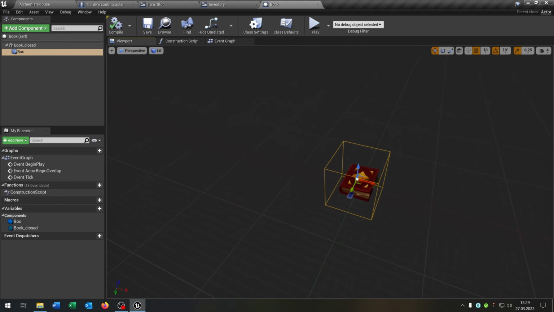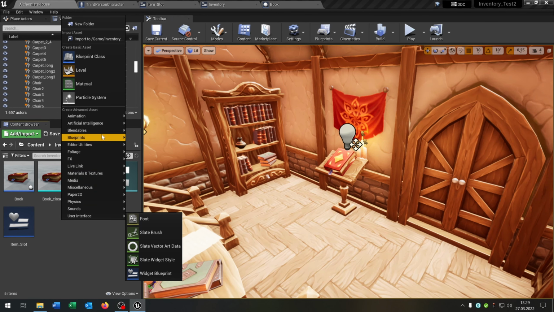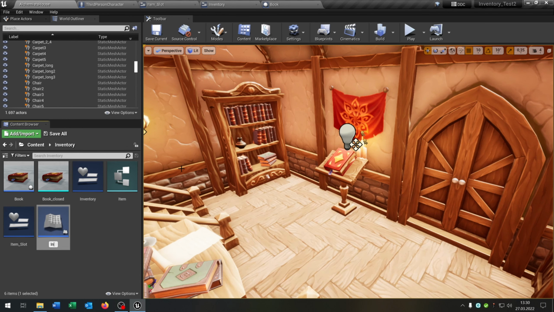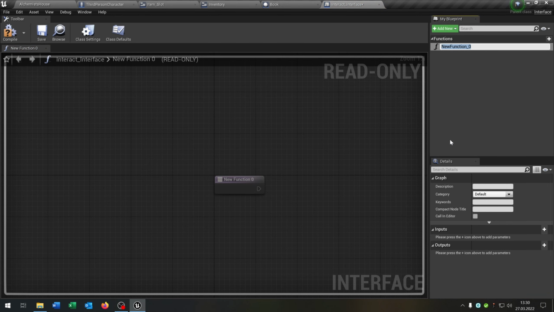So to interact with this book, we need an interact interface. So it's pretty easy. Right click, blueprints, interface. So this will be our interact interface. Open this up, and the function will be just interact.